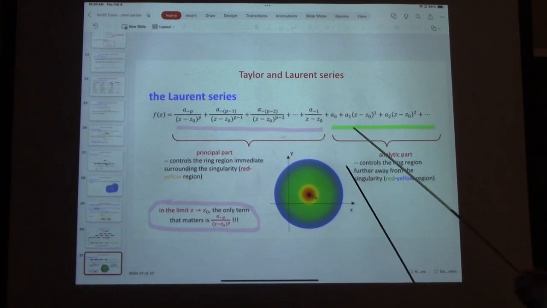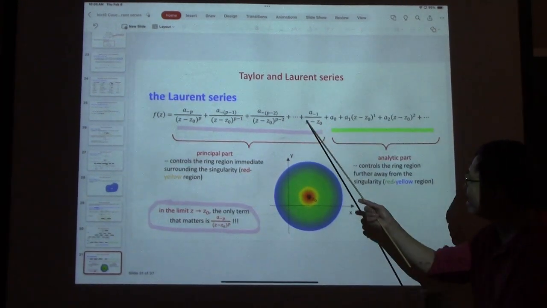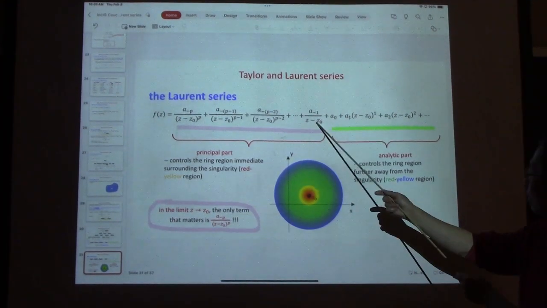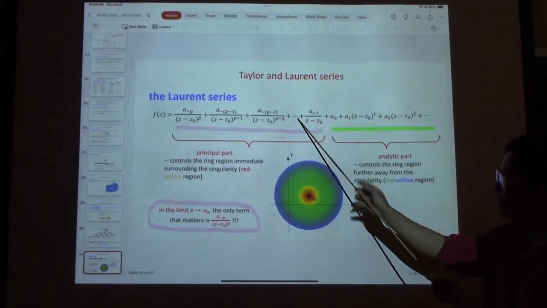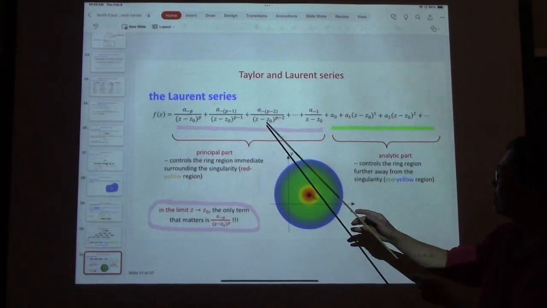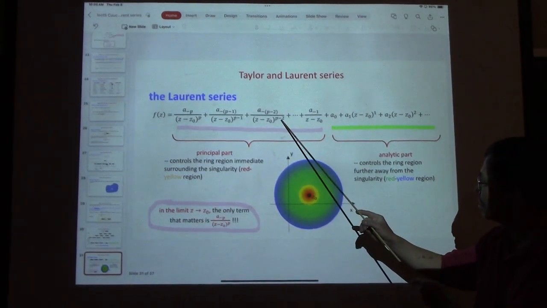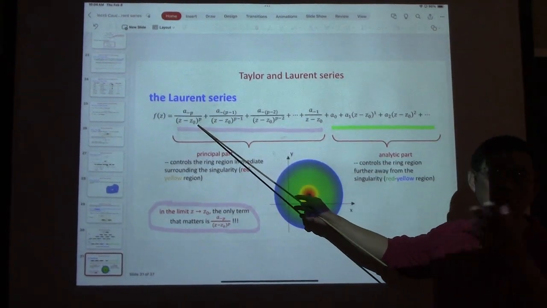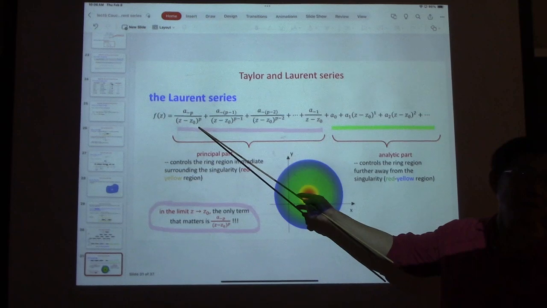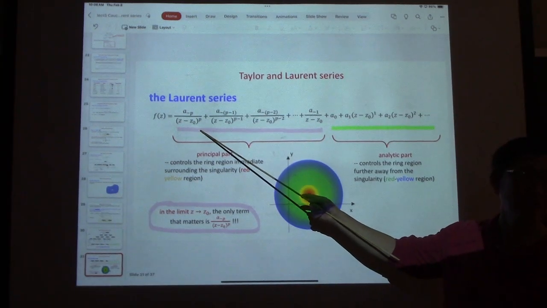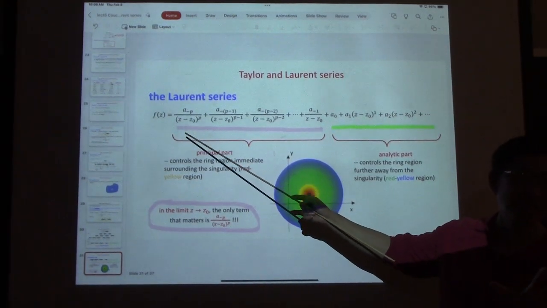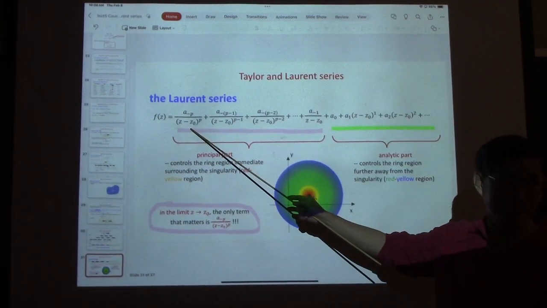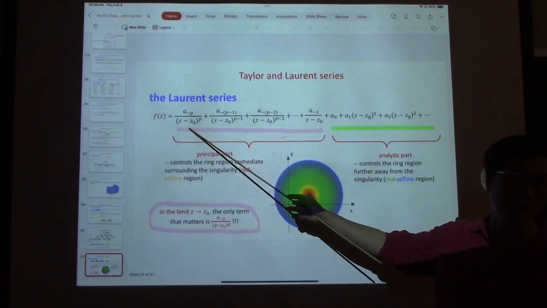Right? This tells us this term corresponds to a pole of order 1. That's a simple pole here. The other term here is a pole of order 2. This is a pole of order p minus 2. This is a pole of order p minus 1. This is a pole of order p. That's it. No more serious than p. The most serious pole is this guy. It is p. The highest order pole is p.